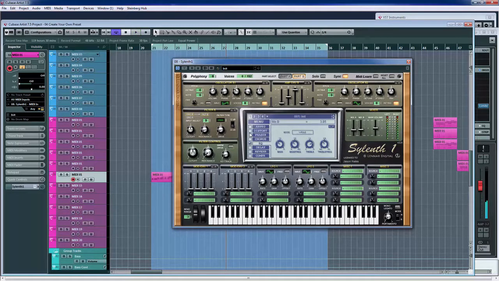So what we've done there is we've just taken the sort of high end of that oscillator B1, which is the third oscillator we're working on. So we're just layering up a little bit of the top end.